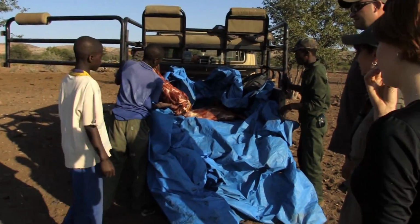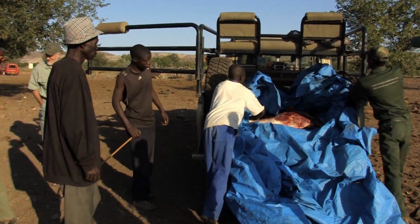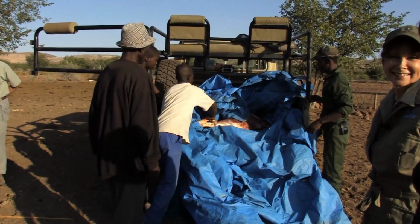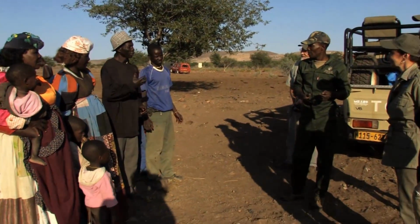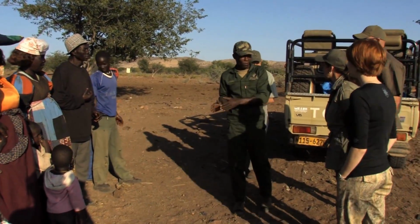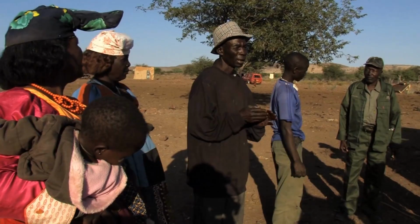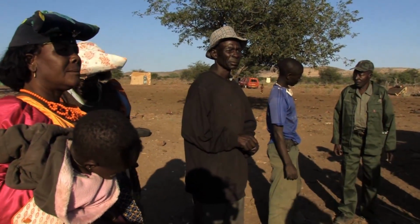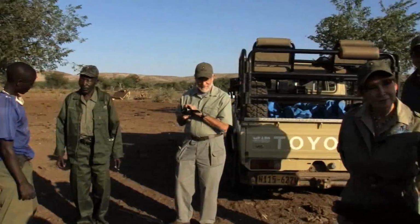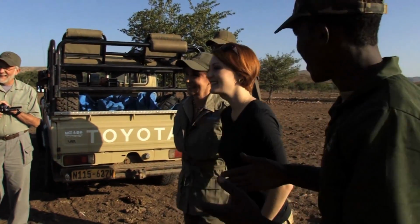Being able to go to the villages and share the meat from our harvest was the best possible way we could end our Namibian adventure. Thanks for the good love to help them with everything you supported with them. The old man said he's going to thank you more than 1,000 times from his heart.